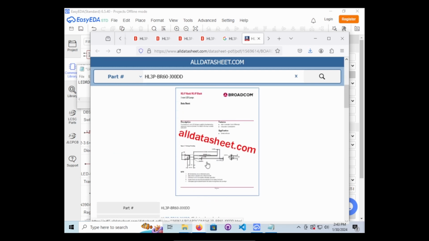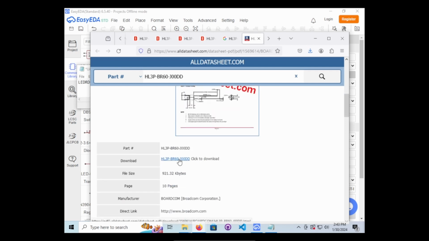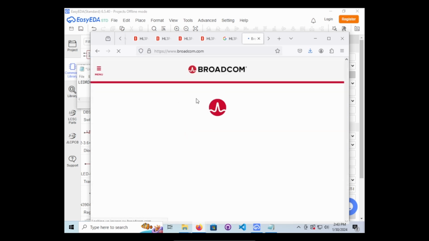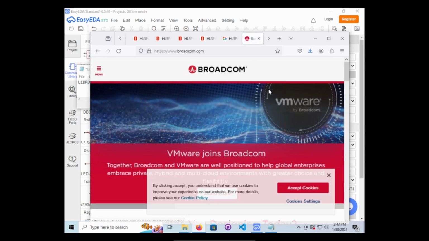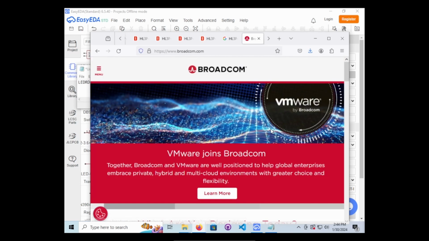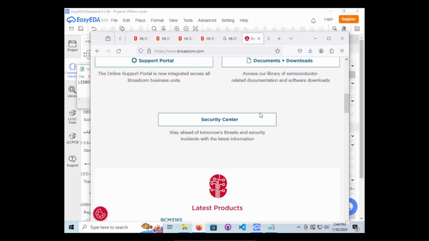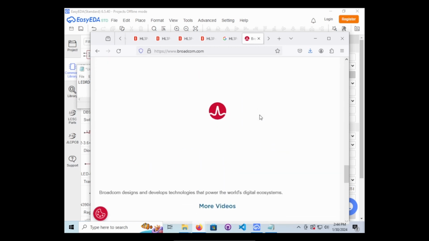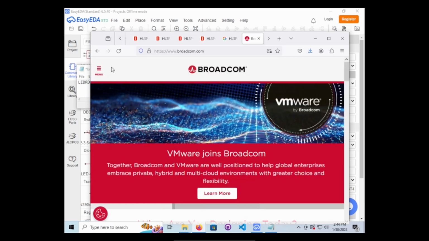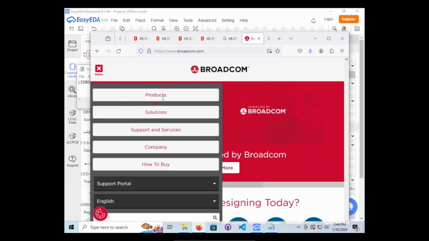There we go. This is what I was expecting to see. Okay, so they actually had to go directly to Broadcom. Okay. And then usually there's a search engine somewhere. Maybe, maybe not. So most of the time, products.